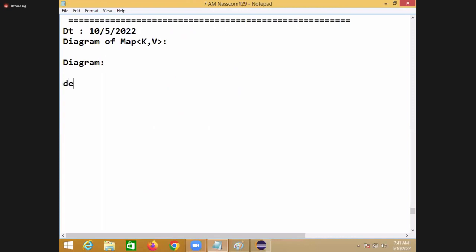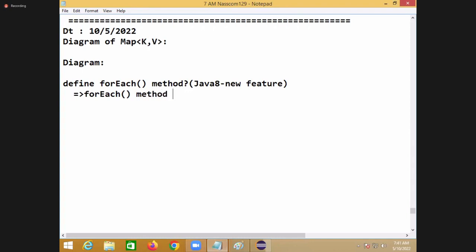Define for each method. For each, this is Java 8 new feature.